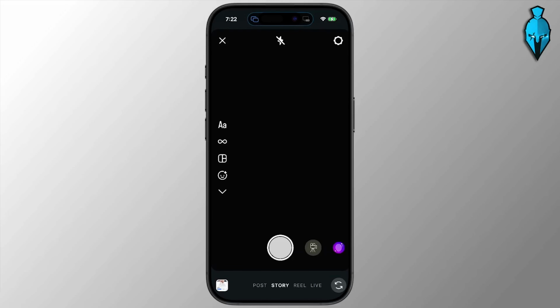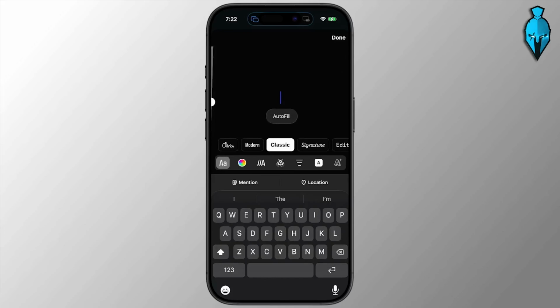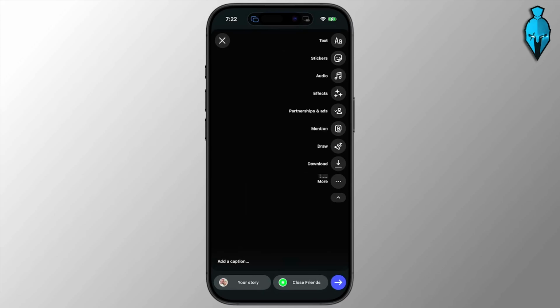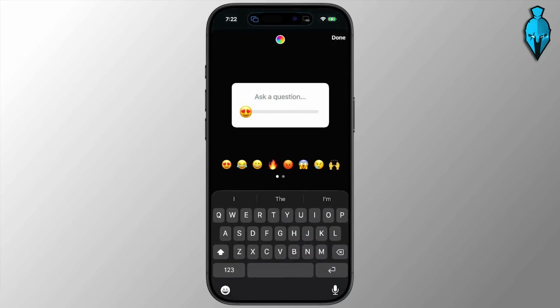Let's just go ahead and take a blank picture right here, and then we can go ahead and do whatever we need to do on this just black screen, right? Now there's going to be a bunch of different stuff that you can go ahead and do. Like, for example, you could select this arrow, you can do a mention, draw, you can download this. There's even more right here where you can label AI, add audio, effects, stickers, and there's a bunch of stickers on here that you could go ahead and add.